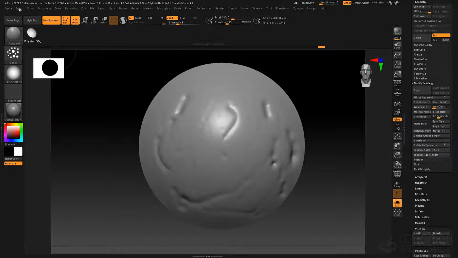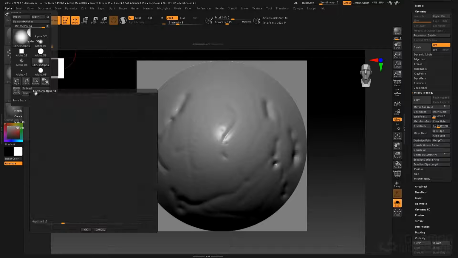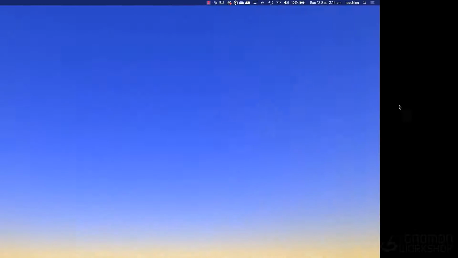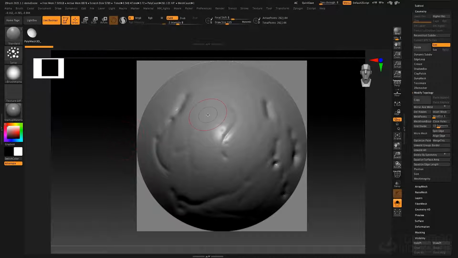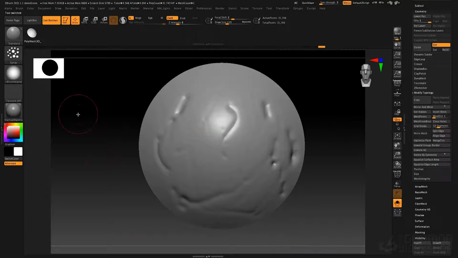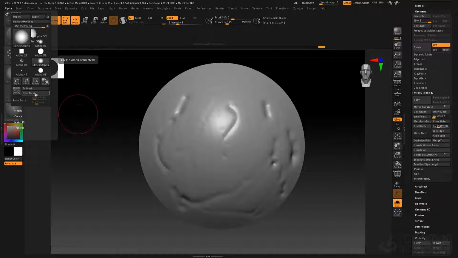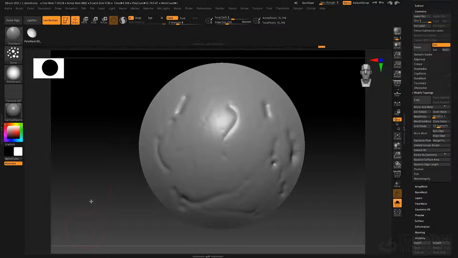If I go to Alpha and select from mesh, not to mesh, go to Alpha from Mesh. That will generate a 3D alpha, and I can change my map size. So if I wanted to increase that maybe to 1024, which might be overkill, but I like a high resolution alpha. Now I've got an alpha of that rivet.